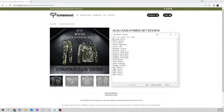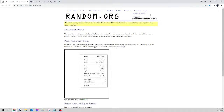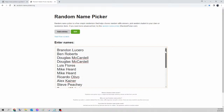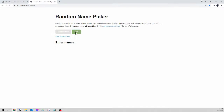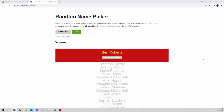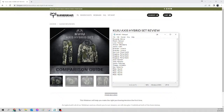Next up we have the Kuyu Access Hybrid set — this comes with both the jacket and the pant. We select all those names, right-click copy, go to random.org/list to randomize the names, then paste into randomnamepicker.org. Scroll down to verify your seats. Once again we're on the Access set only. Here we go — this is for tonight's Kuyu Access set. And the winner of tonight's Access set is... Ben Roberts! Congratulations Ben, please send your guy the Facebook message — I need to know the size and the pattern on both the jacket and the pant, and I will get that ordered for you tomorrow.